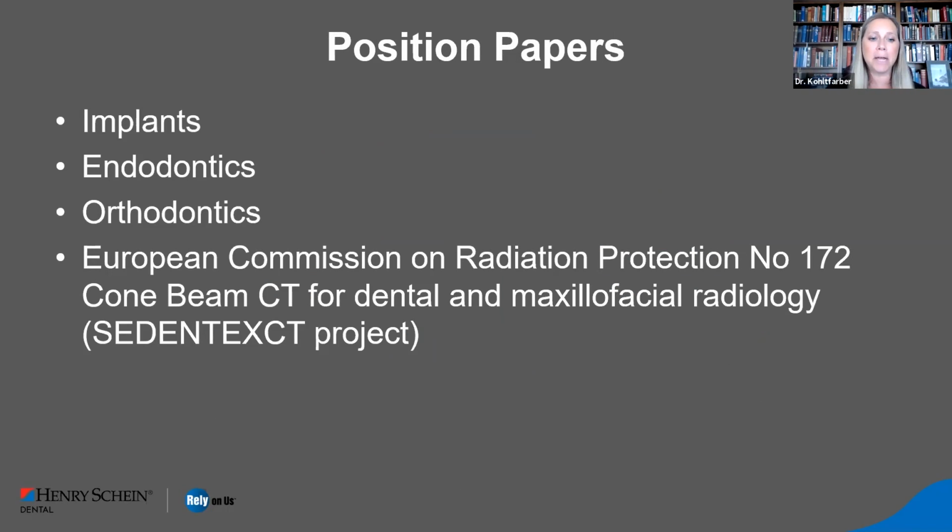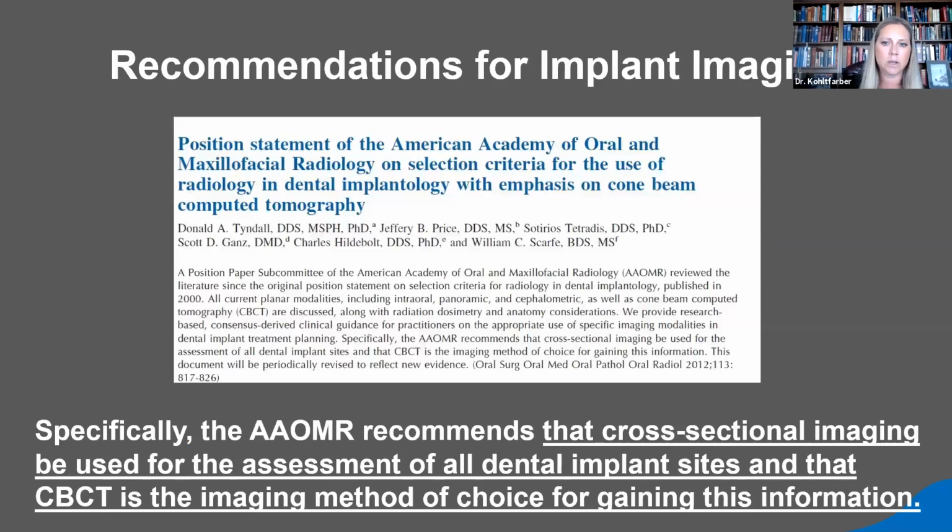There's ones for implants, endo, ortho, and then there's the Endodontic project. This was sent out by the European Commission on Radiation Protection, and you can find that. There's actually a paper, and it's number 172, so you can review that as well. So let's look at some of this, because it might be hard. You might say, wow, maybe I'm not sure exactly what I should be doing now. So these are some of the recommendations, and these are some examples of when to use it.